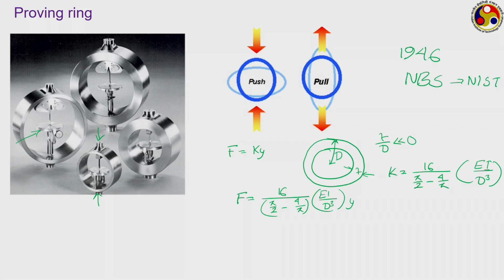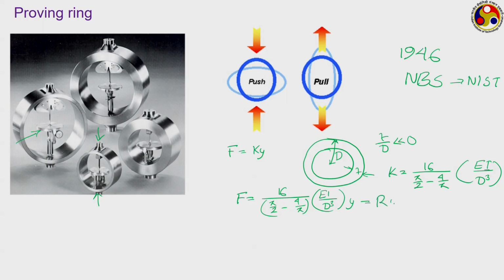So our task reduces to the measurement of the value of y, which is the deflection, because everything else is constant. E depends upon the material that you are using. D and I both depend on the design and are generally provided by the manufacturer itself, so in a way this entire thing comes as a constant. I should not say R because I was already using K. So, this K generally already comes from the manufacturer. Just by measurement of y we can get the value of the corresponding force F. And if we are looking for an LVDT kind of measurement, then this alone is sufficient.